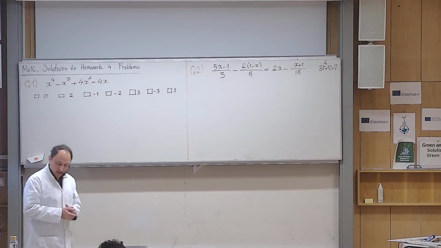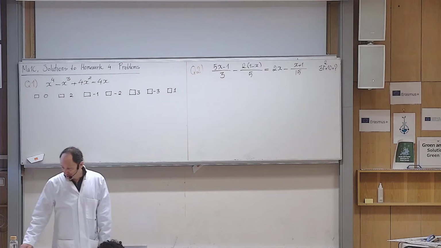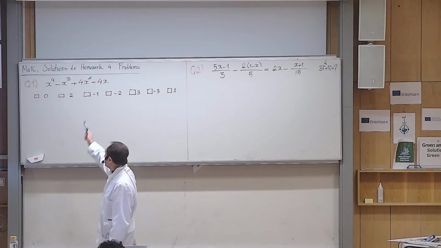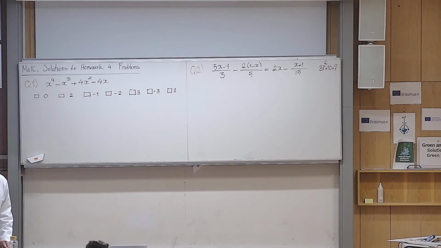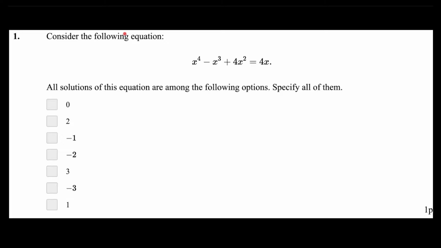So good morning. Let us do these exercises, otherwise we will not be able to do that. As usual on Fridays, the first thing we do is to solve the previous homework. So let me read the question. Consider the following equation. All solutions of this equation are among the following options. Specify all of them.